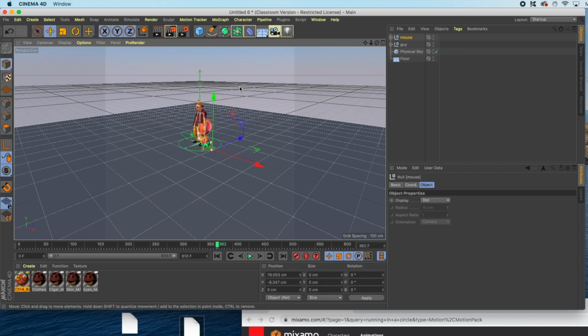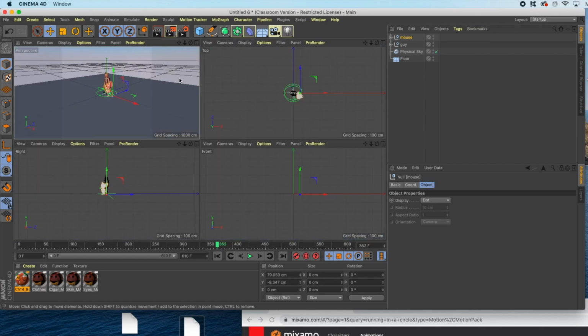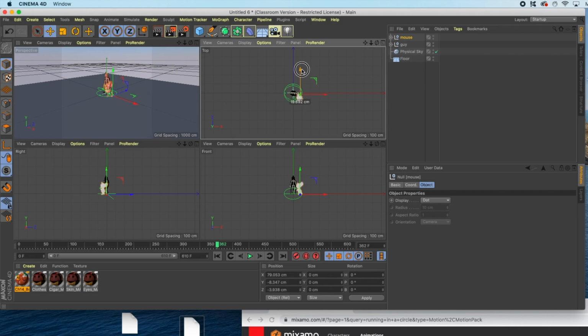Another way to start working and arranging your characters is to go up to this little icon in the upper right hand corner of your viewport, click it, and you'll get different views. There's an overhead view or top view, a right and a front view, and then your perspective view that we were originally working with. Notice that in any view, as I move any of these characters, you can see them move in the other view. This is a handy navigational tool. I can click play, and I can see the animation in these other views as well.